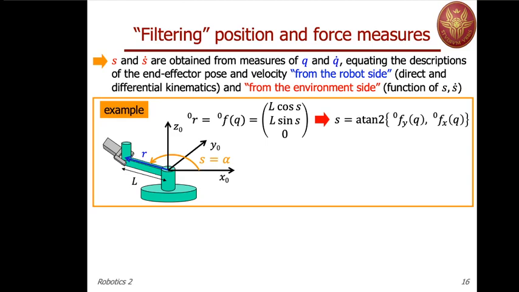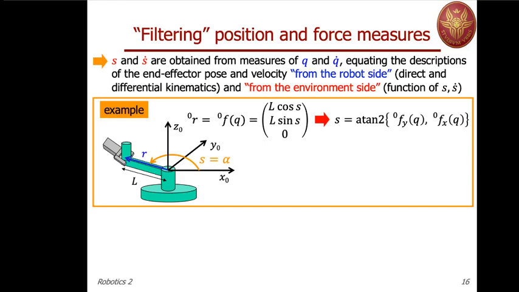From the robot side, there will be some kinematics f0(q). However, from the interaction side, this is parametrized by S. In fact, if the crank has a length L, the actual position of the end effector is L cosine of S and L sine of S, and 0 because you're working in the plane x0, y0. In any case, it's constant while you're rotating the crank.